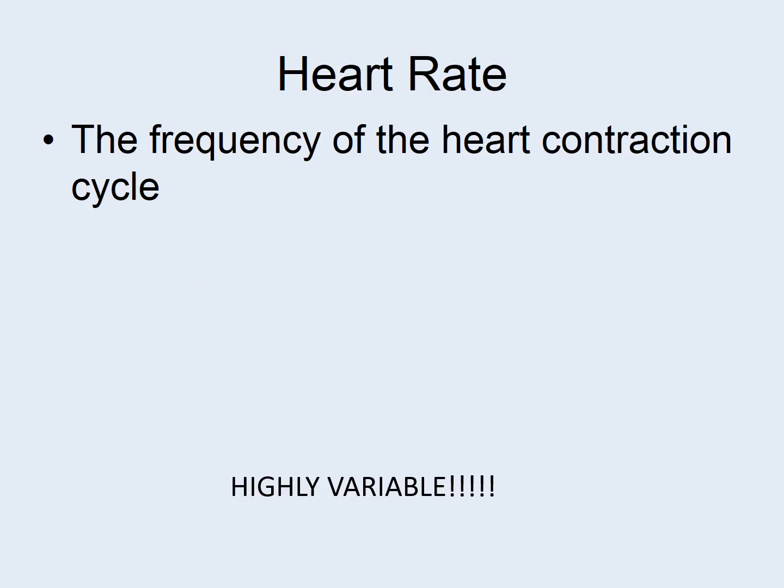So let's talk about heart rate. Heart rate is the frequency of heart contractions within a given cycle. This heart rate is highly variable. It's highly variable based off of what we usually refer to as the fitness of the individual or the health status of the individual. It's also highly variable based on the body position, the level of stress being encountered at that given moment, and whether or not there's a change in posture or a change in blood return to the heart. Because it's highly variable, it's kind of a misnomer to say that we have a set standard heart rate.